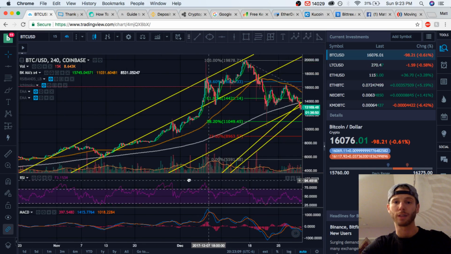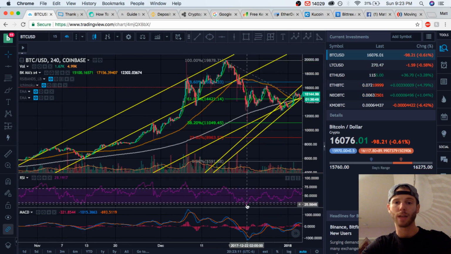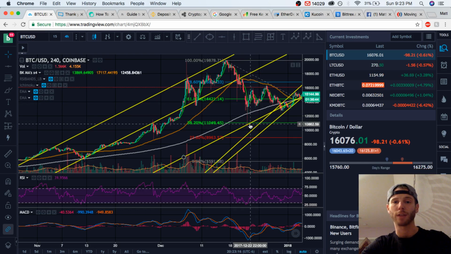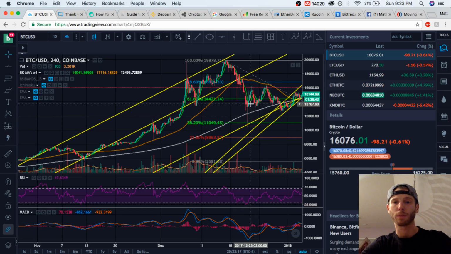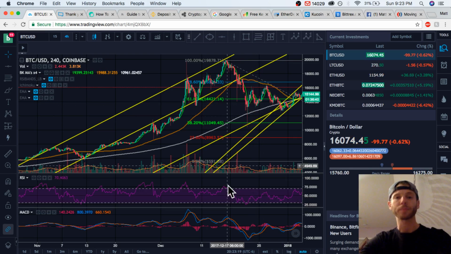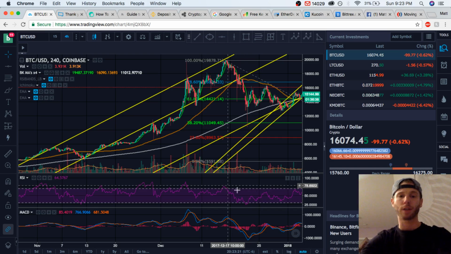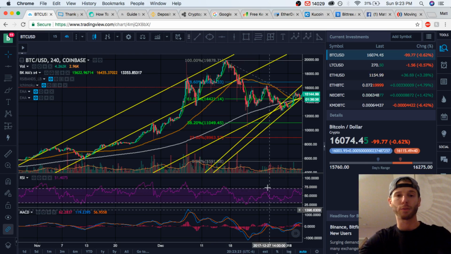The most recent dip, holy cow, we dipped below that 30 range and it got bought up in seconds. I mean, thousands of dollars. It looked like 20% maybe bought up in seconds. So that's how I like to use RSI in my trading, and obviously other traders do as well.